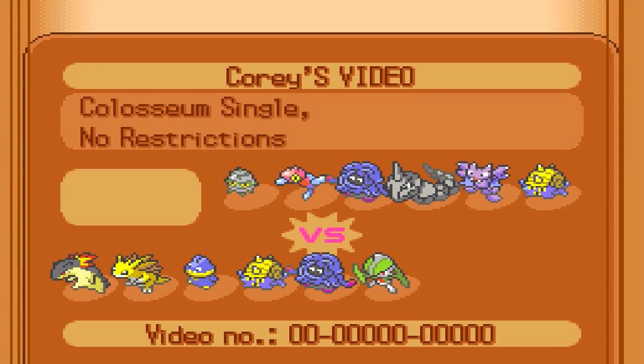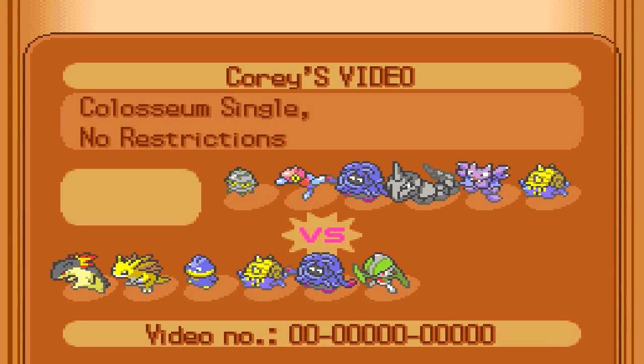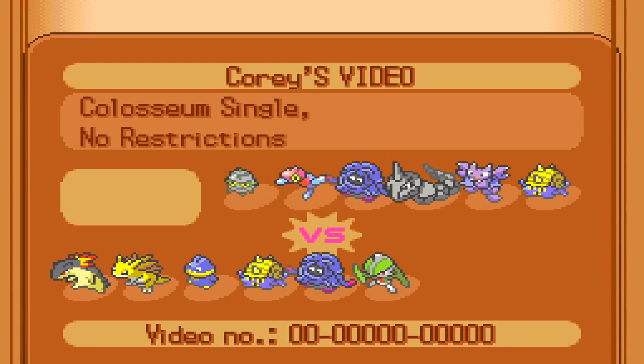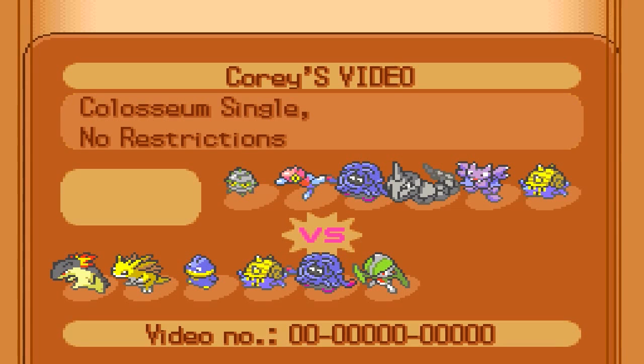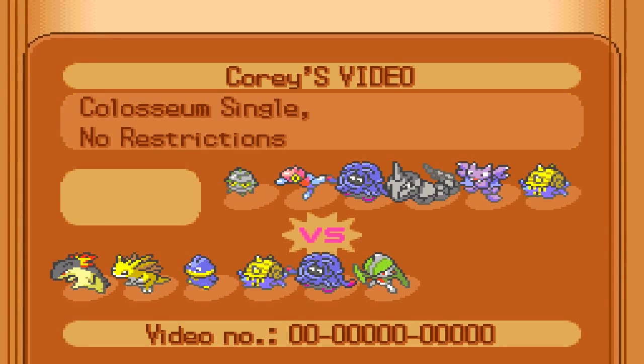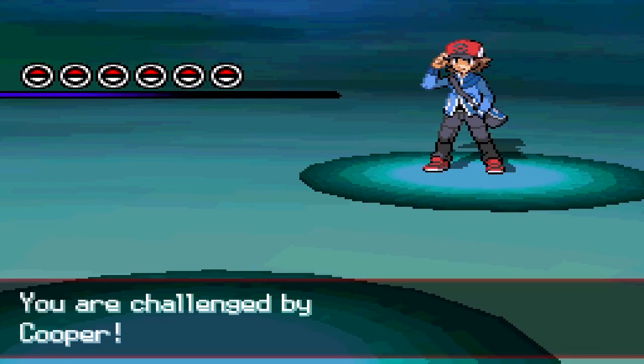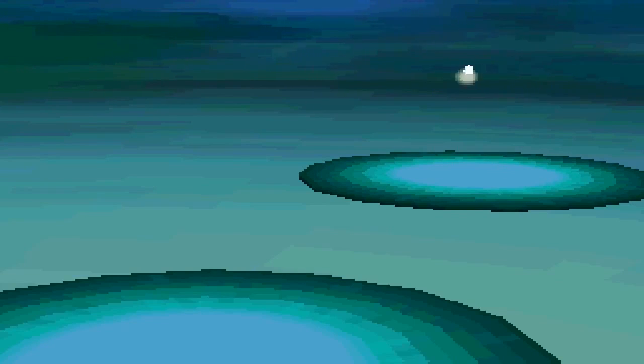Also, the reason why he has a Gligar on his team is because this battle took place before tier changes. So this battle is an RU match, in case you can't tell already. But yeah, Gligar, this battle took place before tier changes. That's all you need to know. So anyways, he's just going to decide to lead off Ferroseed.